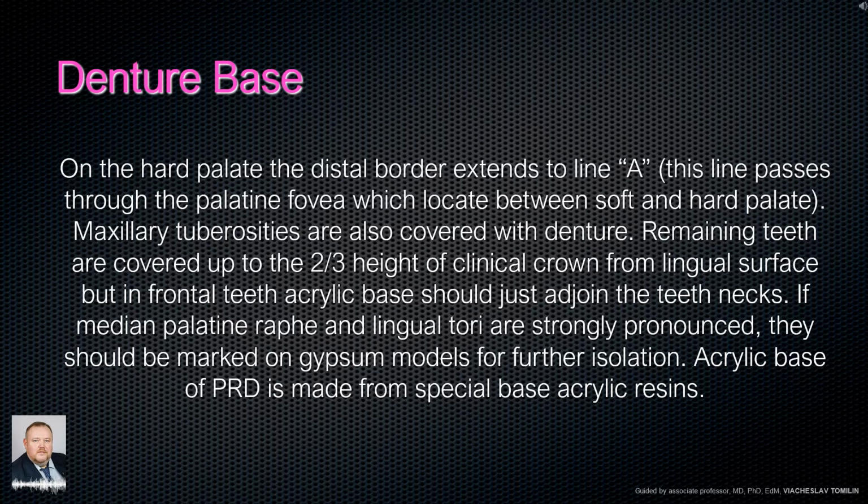On the hard palate the distal border extends to line A. This line passes through the palatine fovea, which is located between the soft and hard palate. Maxillary tuberosities are also covered with the denture. Remaining teeth are covered up to 2/3 height of the clinical crown from the lingual surface, but in frontal teeth the acrylic base should just adjoin the teeth necks. If the median palatine raphe and lingual tori are strongly pronounced, they should be marked on gypsum models for further isolation.